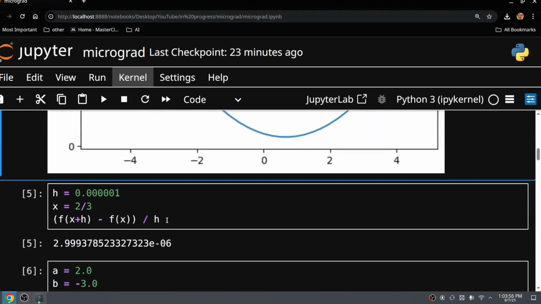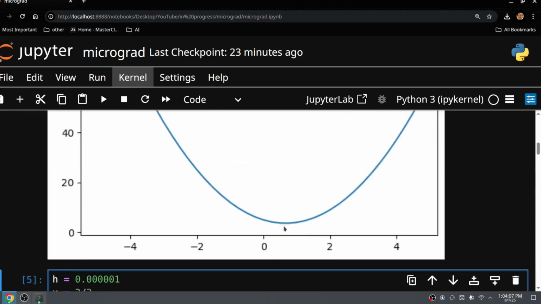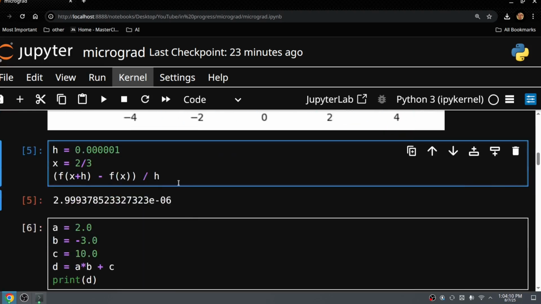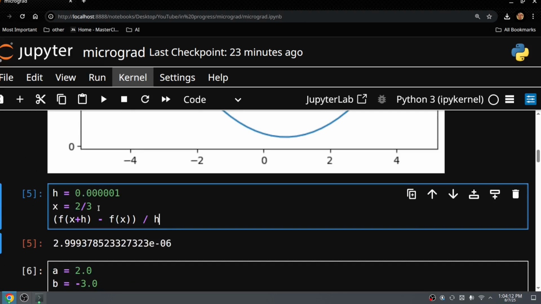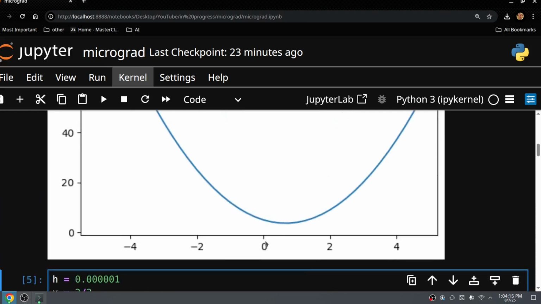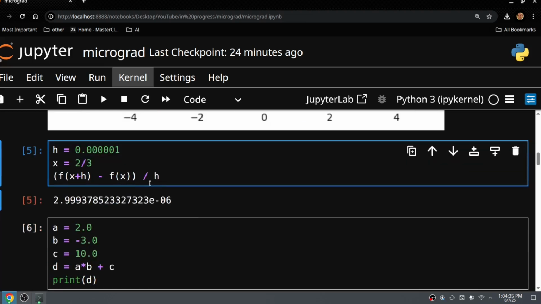So now go down here, and what this does is it shows where the slope is 0, which happens to be right here, and it was previously calculated to be 2/3. The x is 2/3 right about here, and so that's where the slope is 0. Like if I connected a straight line from here to here, that would be flat. But if I connected it from here to here, it would be tilted upwards, so it would have a big slope, or in other words, a big gradient. So that's what this is doing.